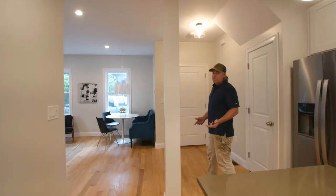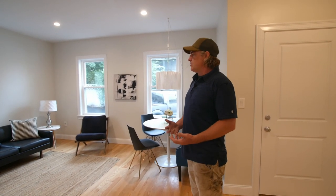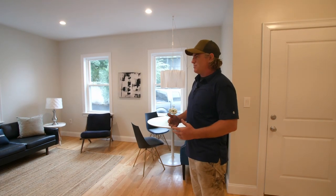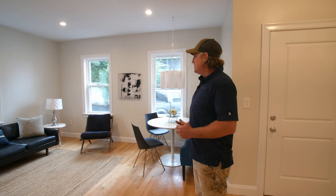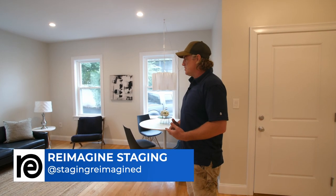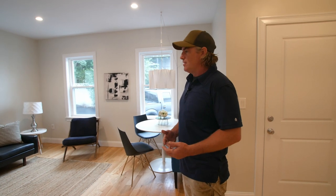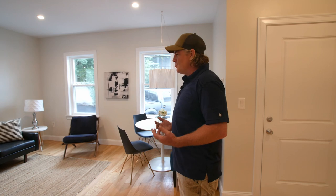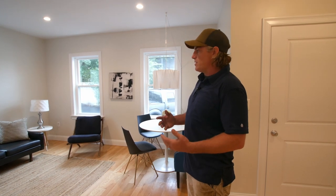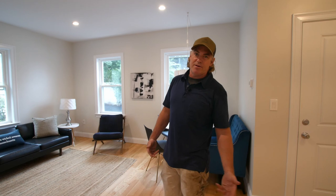I also want to comment on the staging because anytime you're doing a fix and flip project, it's really important that you show your customer — the end user, your buyers — that the space can be used in a specific way. People's imaginations are really bland when it comes to figuring out how to use a space. But we have an excellent staging crew now and they really bring this room to life, they bring the whole house to life. To me, the most rewarding part of working on a project is coming in after the stagers have left and done their thing. It just brings a human element to the project. People walking in during the open house will be able to say, 'My couch is going to look perfect in there,' and it just really brings everything together.